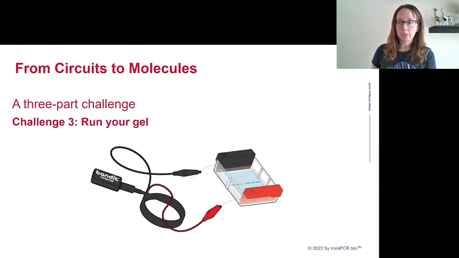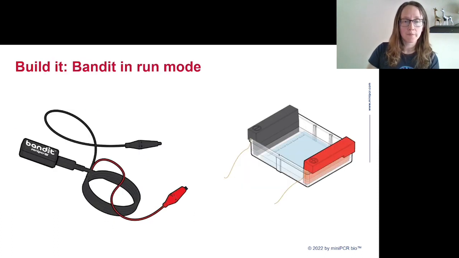We've laid the foundation for understanding electrophoresis. Now in this challenge, we're going to tie it all together and integrate the gel we just made into our circuit and start running our samples. We're going to switch our system from casting mode into run mode. Cooking show style, I have a ready-to-go gel here. Let's take that out and then I'll show you what it looks like when we flip Bandit into run mode and turn the system on.